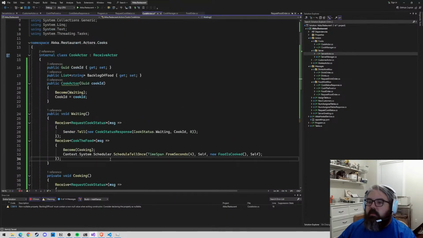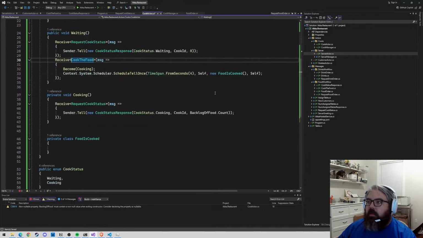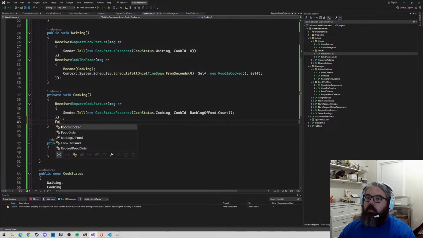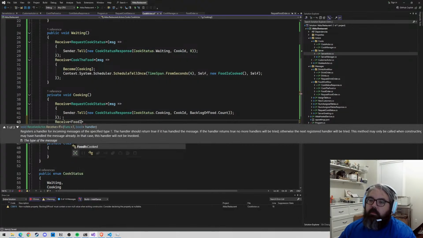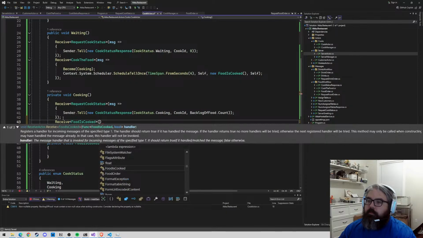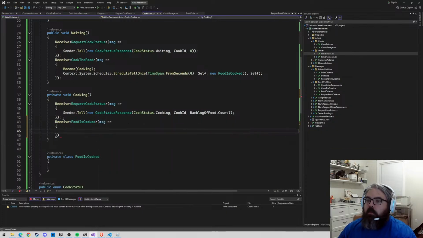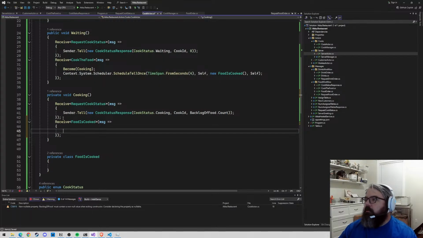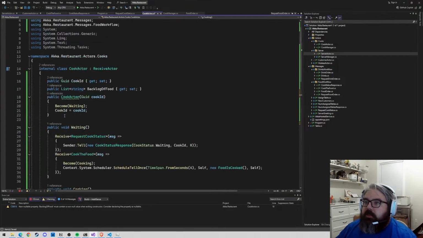Food is cooked. So if I'm waiting and I receive cook the food, then I want to become cooking, and then I want to schedule in 4 seconds to say the food is cooked. So when I receive food is cooked, I need to tell the server that the food is actually cooked.